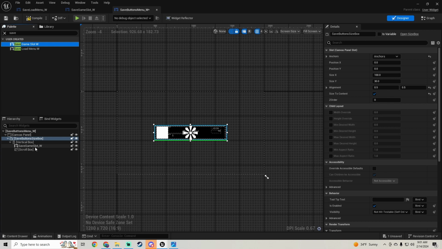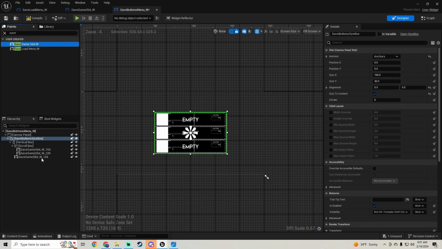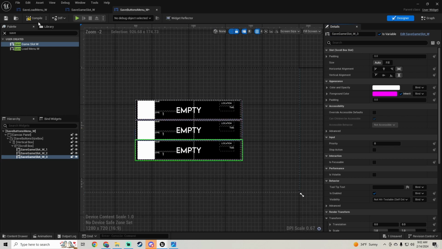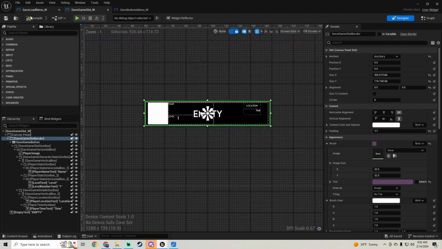Throw that in the scroll box. We're gonna grab another one, throw that in the scroll box. Grab another one, throw that in the scroll box. For some reason, one of those didn't go in the scroll box. So we'll just give the top one an underscore 1. Give the second one an underscore 2. And give the third one an underscore 3. Like that.